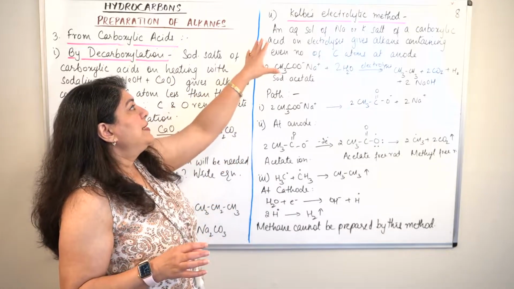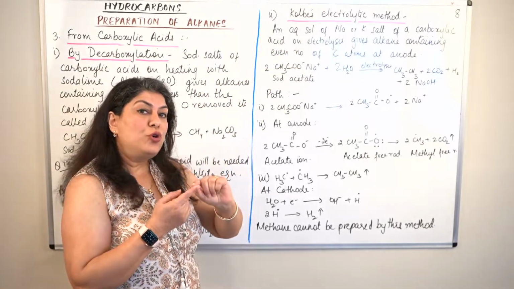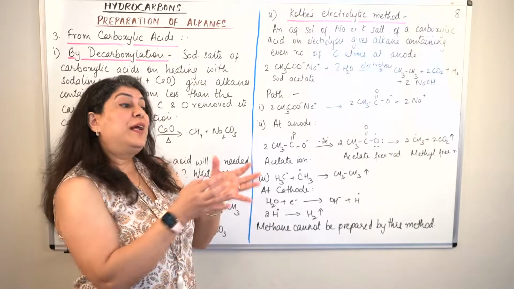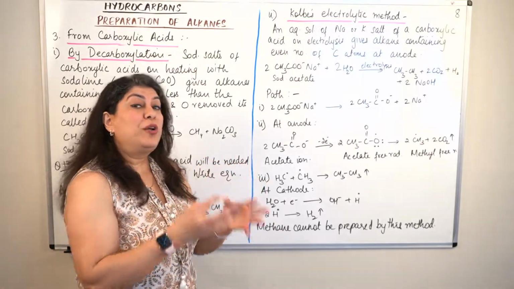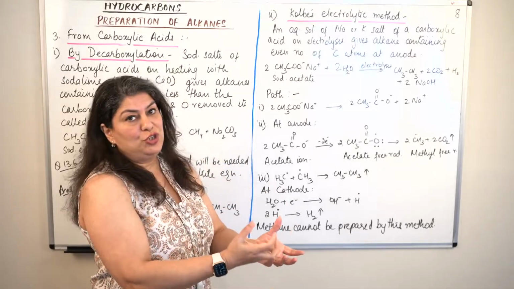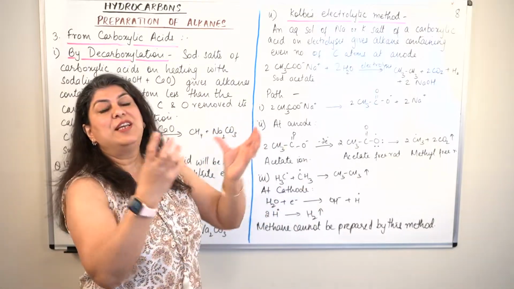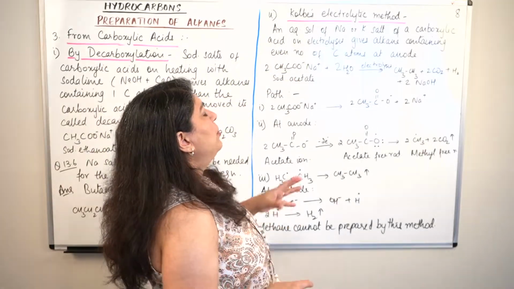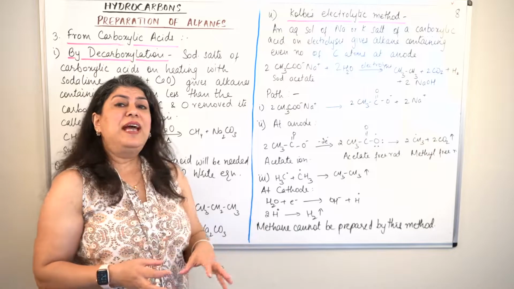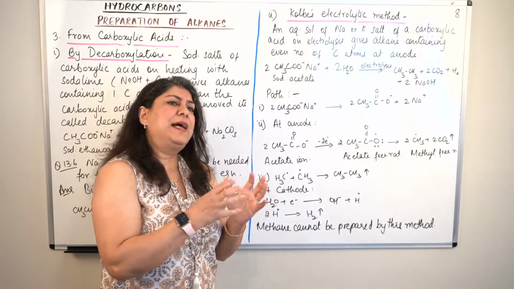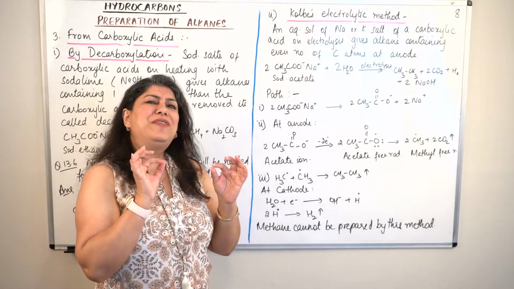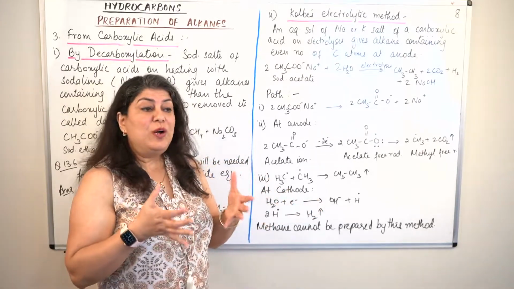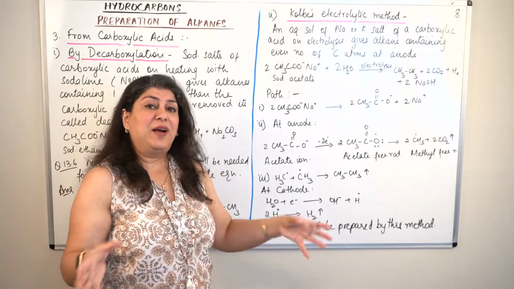So here also we start with the aqueous solution of the sodium or the potassium salt of the carboxylic acid. Why? So that the carboxylic acid becomes more ionic in nature, and as soon as it goes into the water, it dissociates into its ions. If we had used simply the carboxylic acid, even that would have ionized, but the degree of ionization would be very less. So you would not get enough product. You want that carboxylic acid really to break down completely.